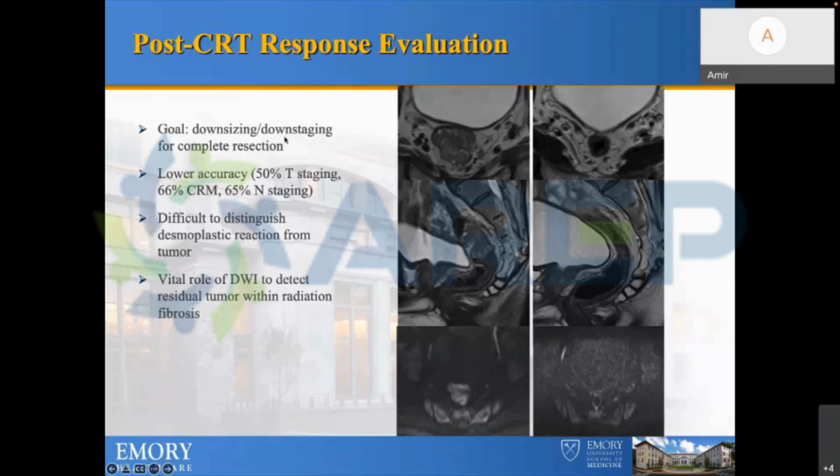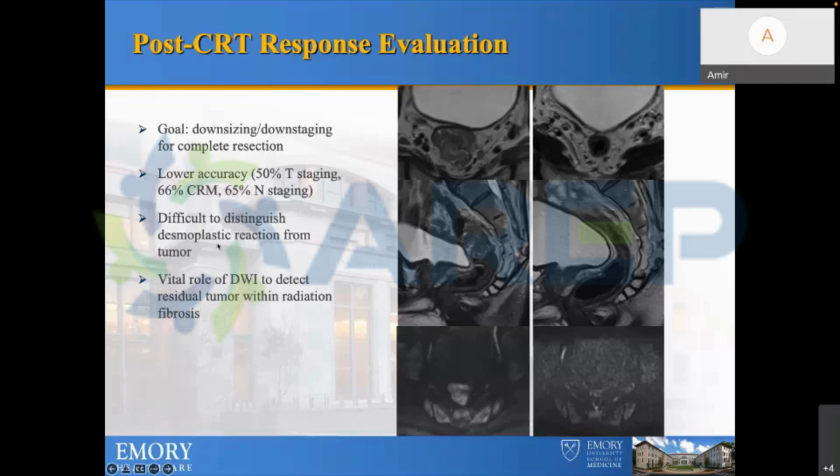So we're going to downsize the tumor. We're not going to say this tumor is now T2. We're just going to say this was a previously T3 stage tumor, now has a complete response. That's how our dictation is. We're not going to say, oh, now it was T2. No, we're not going to say that. This is actually undergoing treatment. So we're going to say this patient is a known T3 stage after chemoradiation therapy and has a favorable response, a good response, basically. MRI is not super accurate for T staging after treatment because there's a little bit of difficulty differentiating fibrosis from the actual tumor.